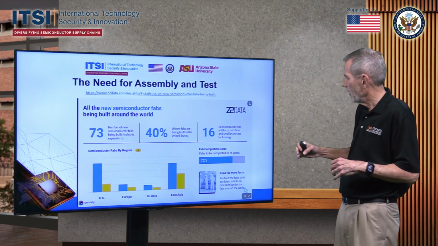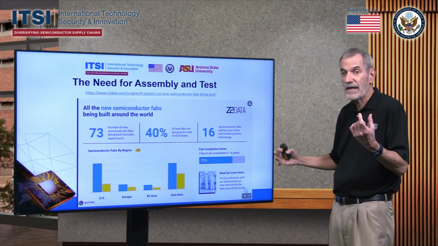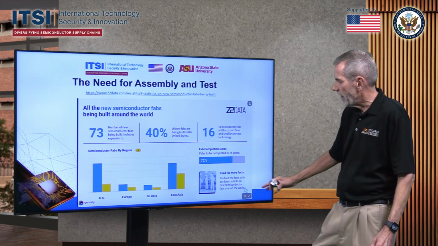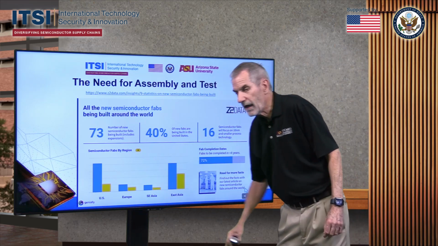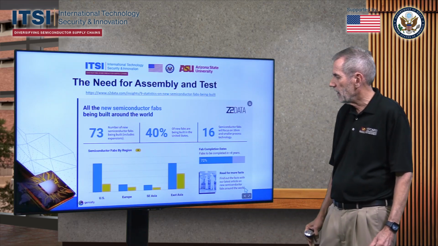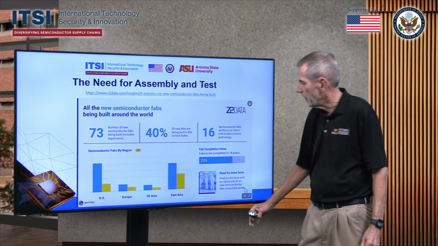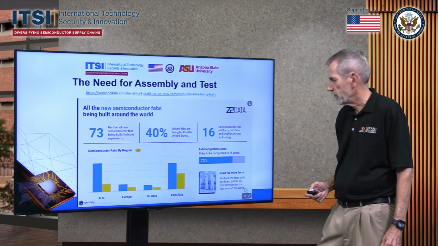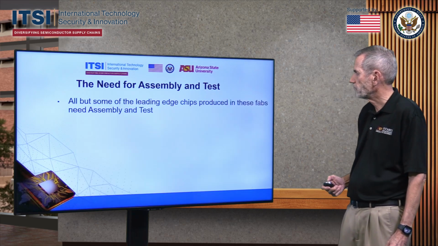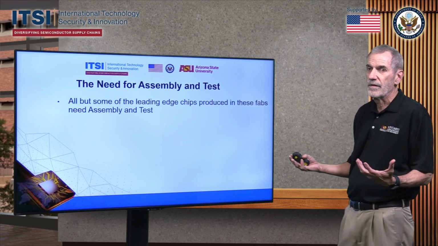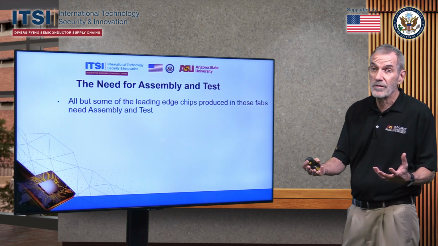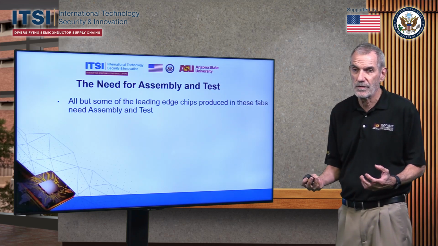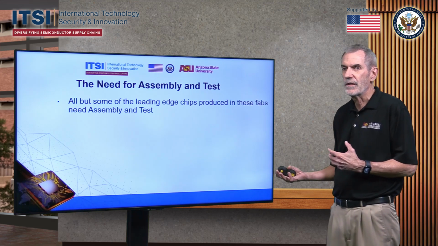16 of those are going to be at the leading edge, so less than 10 nanometers for devices. Down here, you can see the blue indicates ones that are new construction, and the yellow are expansions. You can see the majority of that is in the U.S. and in East Asia. So this new wafer fabrication capacity that's coming on, which is trying to meet the demand for chips, means we need more assembly and test.